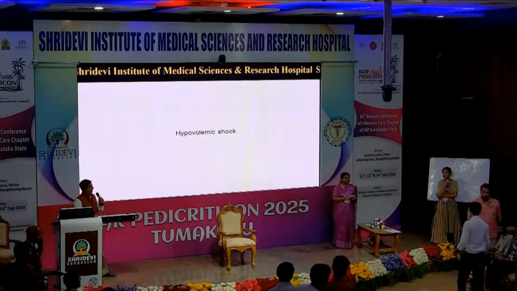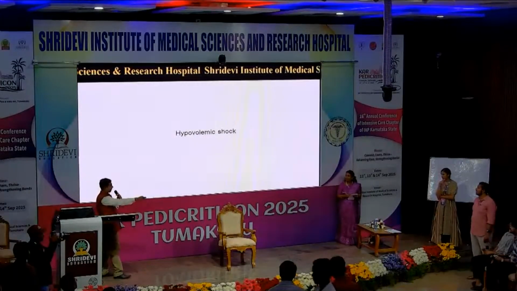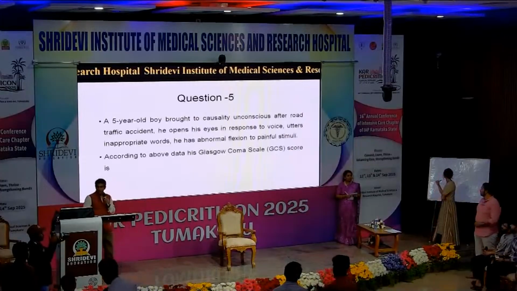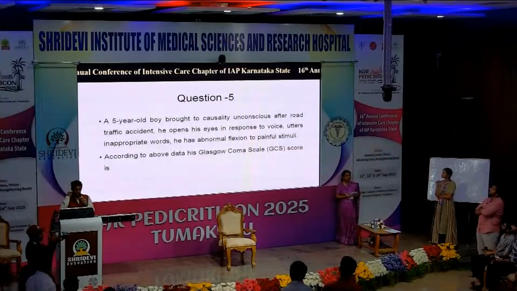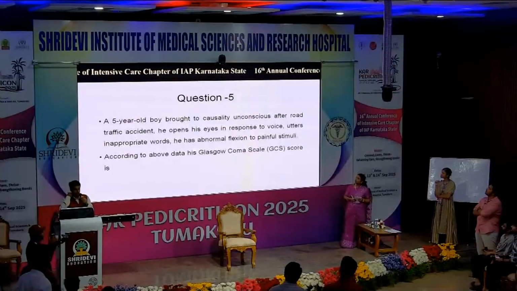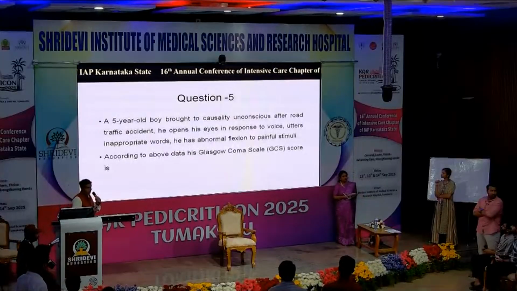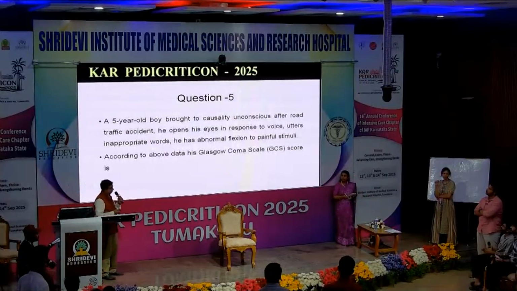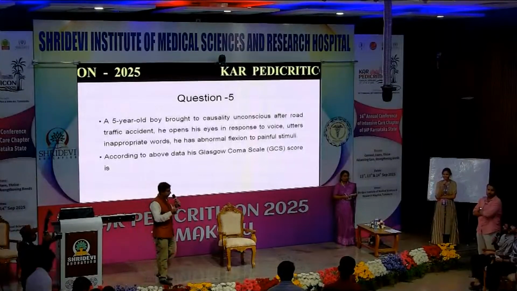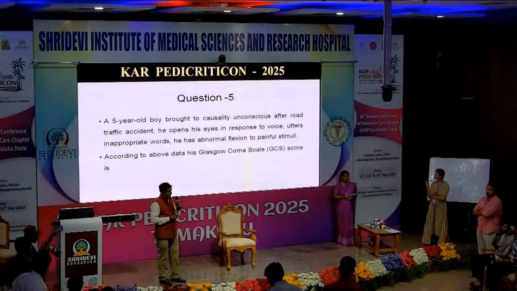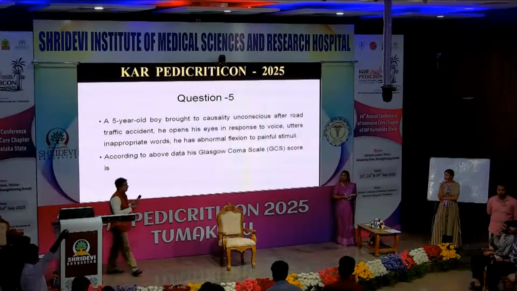Okay, team E, you are ready? Yes, sir. Scorer, you're able to maintain. They've got a correct answer. Okay. A 5-year-old boy is brought to casualty unconscious after a road traffic accident. He opens his eyes in response to pain, utters inappropriate words. He has abnormal flexion to painful stimuli. According to the above data, the GCS is? Others can write. 10 seconds will cut. 12. Time up.